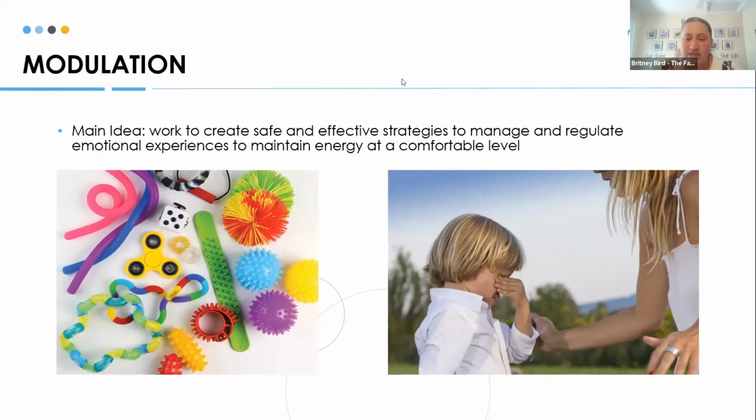And the cool thing about modulation is there's thousands and thousands of techniques that you can use that don't all have to be a fidget toy or a squishy ball or a breathing exercise. It can be a simple mindfulness activity, picturing a positive thing going on in your life. How can you make it better, right? Finding that moment of a positive feeling in your heart, right? What's something good that you feel that you want to share? And just taking that mindfulness moment can be a huge modulation as well. All right, we'll go to the next one.